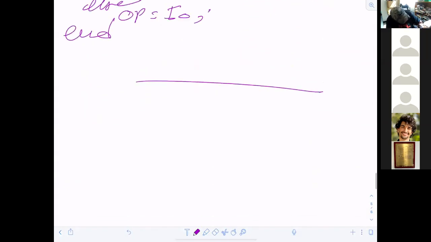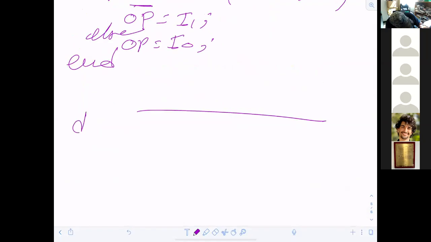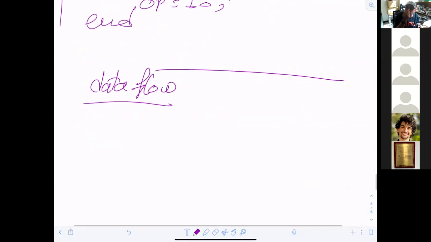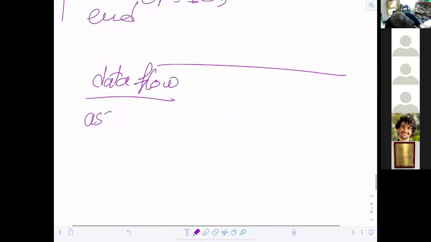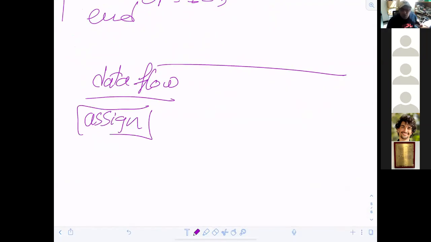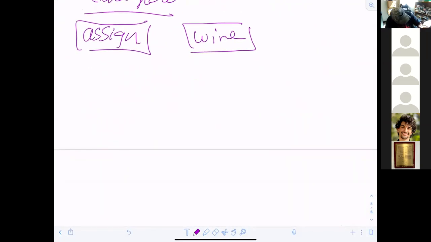Now, if I want to build it using data flow, the data flow part is using the assign. When I assign a value, I assign it to a wire. Do you guys agree? So that means the thing should be a wire. Pretty much, I can imagine that I have a module, and that module here, this is a sign of space, okay? So don't take it as something you have to find on the keyboard. This means space, okay?